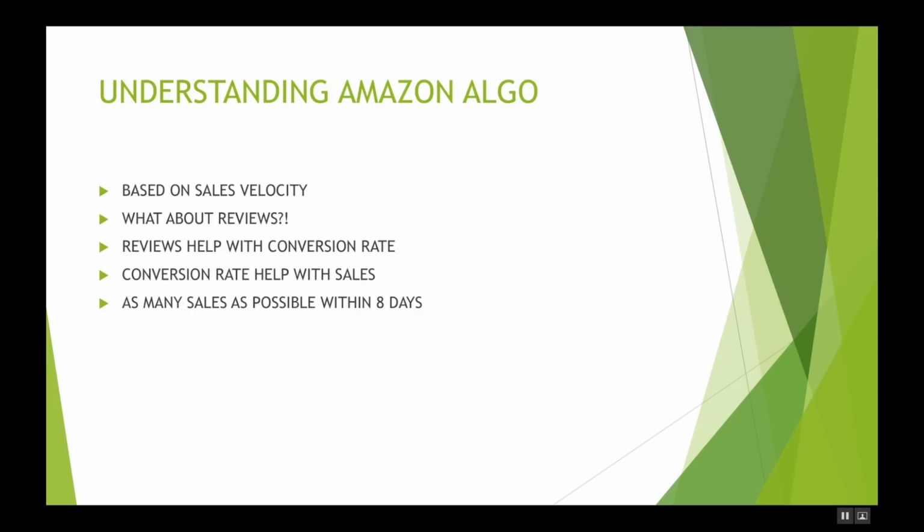According to Kody from the AMPM podcast, they've done a lot of testing, and what they found the sweet spot to be is ranking for a particular keyword for 8 days. I'll explain a little bit more about this in detail later on. But generally speaking, we're trying to target one specific keyword during our launch strategy, and you want to target that keyword for 8 days, even if you get onto the first page within the first couple of days.